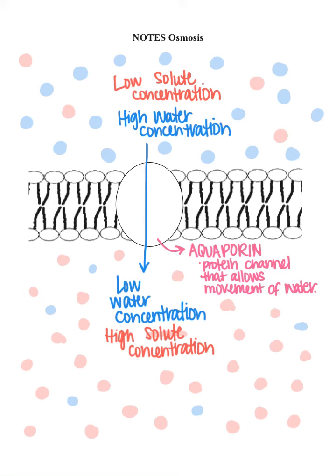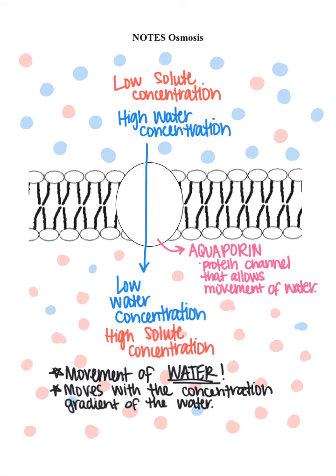Remember, osmosis is the movement of water. So those water molecules are going to move from where there's a higher concentration of water molecules, to where there's a lower concentration of water molecules. Now, because this is moving with the concentration gradient and the way that it wants to go, this doesn't require any energy. It's important to remember that. This is a form of passive transport.